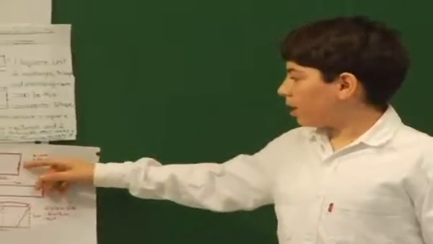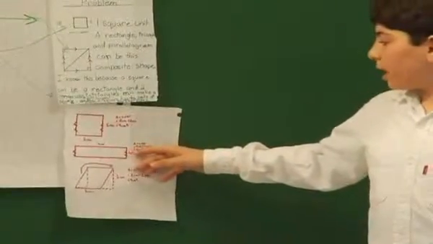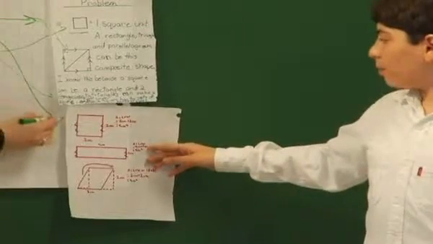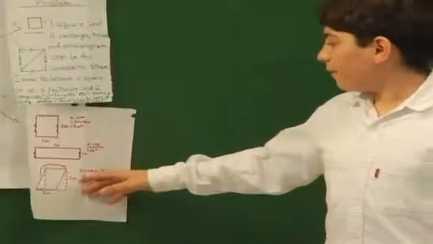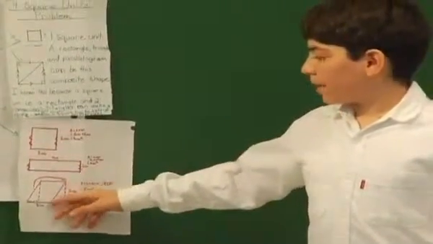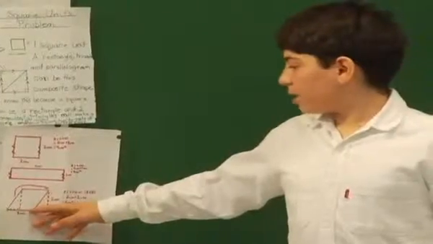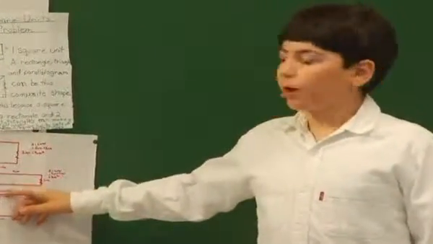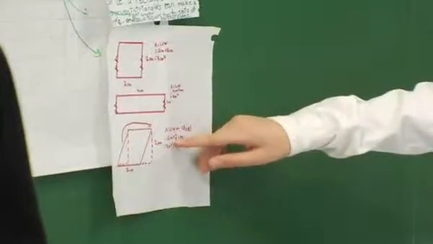And these are parallel sides, meaning that they'll never intersect. Then I drew a rectangle with 4 centimeters squared as the area. I multiplied the length and the width to get 4 centimeters squared. And for a parallelogram, I drew a parallelogram with the length as 2 centimeters and the width as 2 centimeters. And then I took off one part of the triangle and converted it to the other side to get an area of 4 centimeters squared.